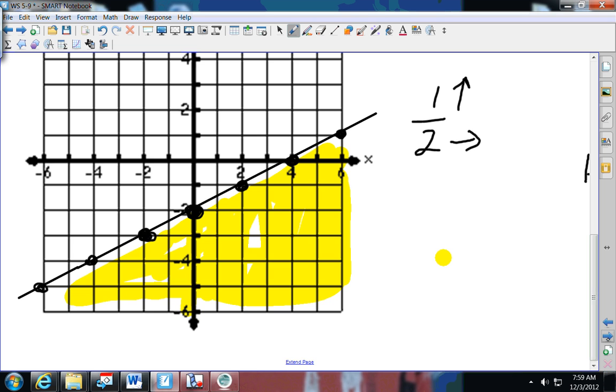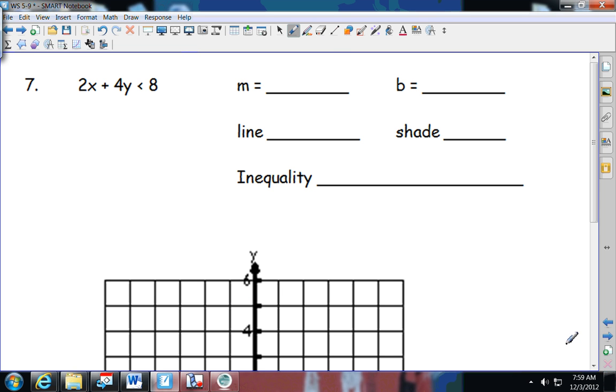Next, right here, to solve, if you're watching the video, you can pause it and come back and see how you do. Right here, I will subtract 2x from each side. I get 4y is less than, no, it's just less than, isn't it? Yeah, I drew the thingy up there too long. All right. y less than negative 2x plus 8.